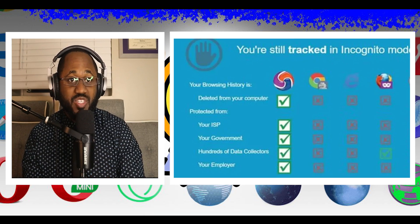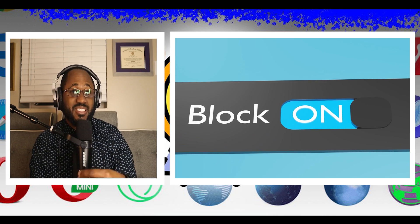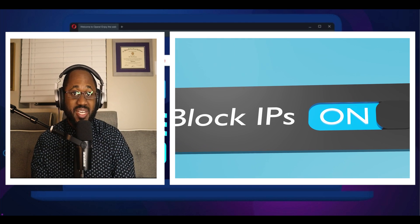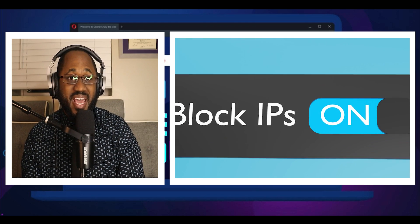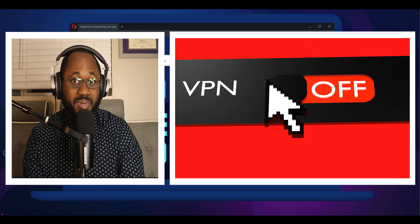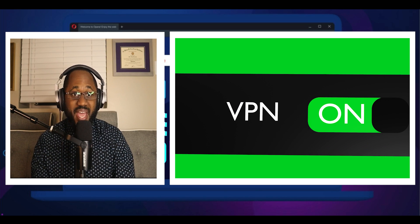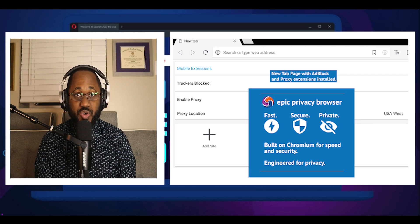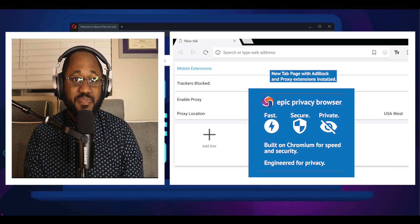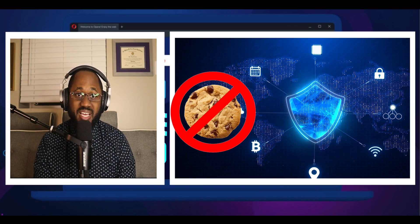The browser also blocks RTC calls, which might reveal your IP address. Remember that it's important to protect your IP address, as this gives away information about your location and device details. It can make the Epic Privacy Browser hard to use for some people, but it's undoubtedly a very serious privacy tool and one of the safest browsers out there. Epic can also proxy search via its servers and automatically prioritizes SSL connections. It also makes your privacy gains measurable by tracking how many cookies it has blocked and who tried to send them.